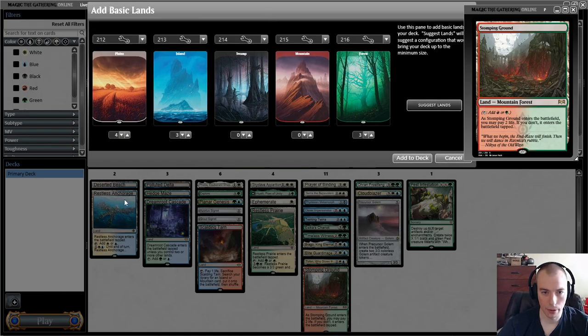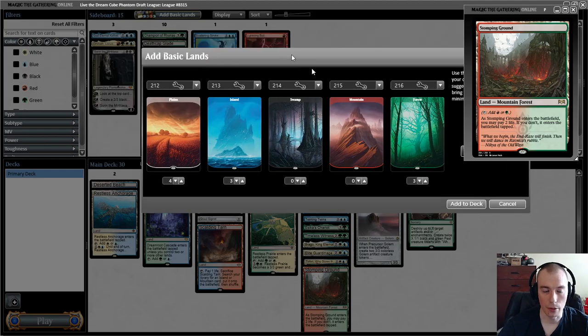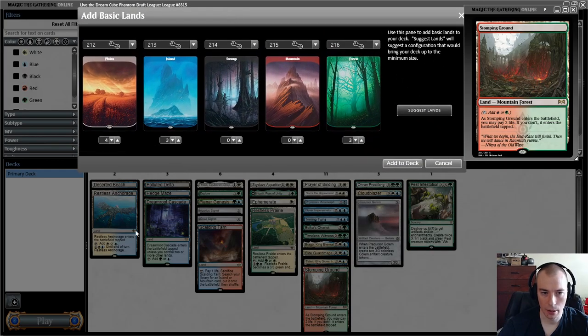So we have one, two. Well, I can count Scalding Tarn for everything. So 1, 2, 3, 4. I guess we also have Signets. So Zorius counts for another 1 white. So 1, 2, 3, 4, 5 white currently. So this will be 9 white, which is okay.